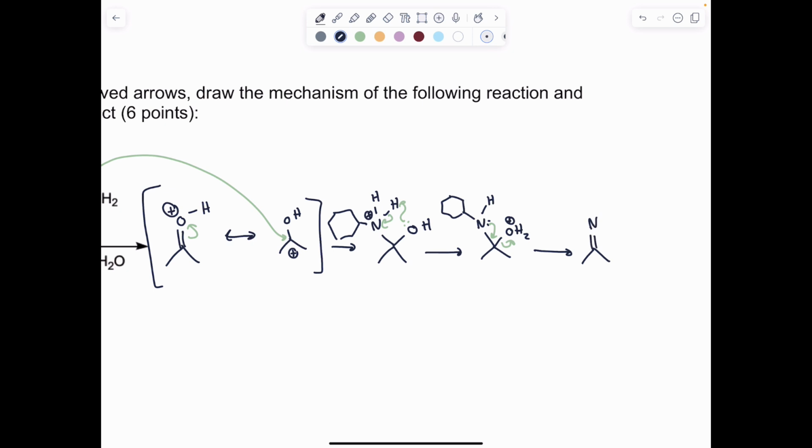So we've got a double bond to nitrogen. It still has one of its hydrogens, and it still has this cyclohexane ring as a substituent. And now again it has 4 bonds, so it's positively charged. So the final step is to deprotonate the nitrogen. So I'm just going to show water as the base. Water has these lone pairs that are capable of stealing that proton and forming the final product.